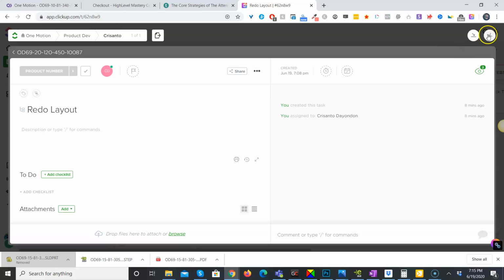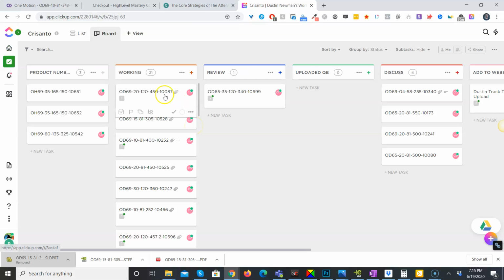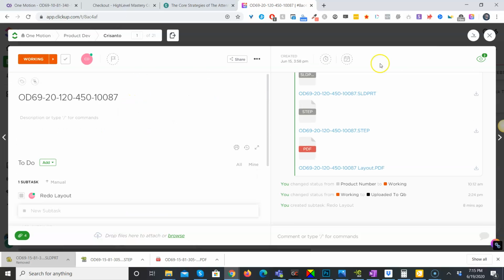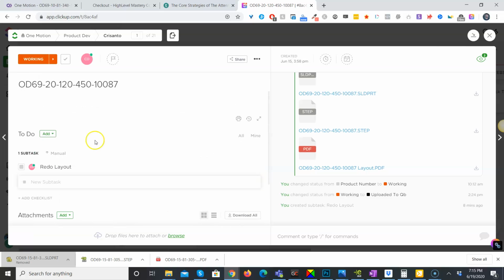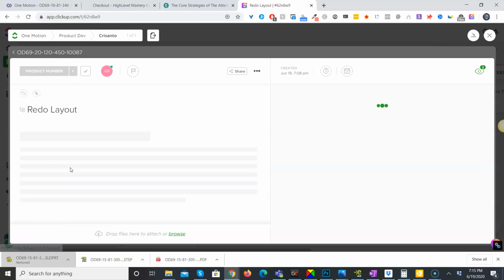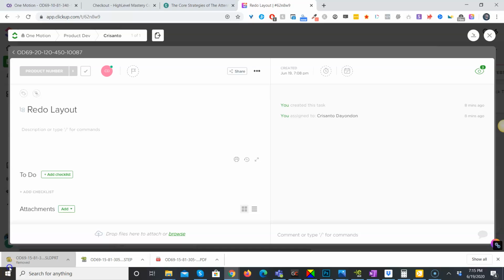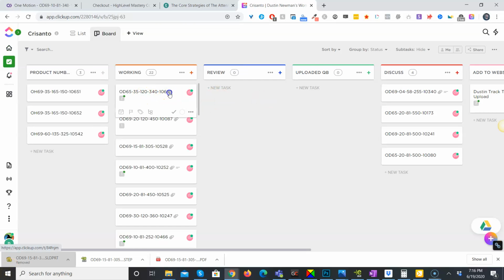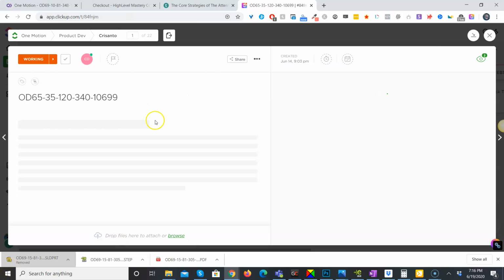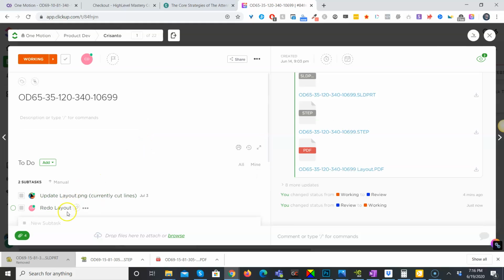So you can see, I clicked on the wrong one. You can see how I've got this set up is if you click on one of the part numbers. I just clicked on the same part number, didn't I? Let me find the part number I'm looking for. I figured it out. I moved this over to review, playing around with it. So back to what I was saying.